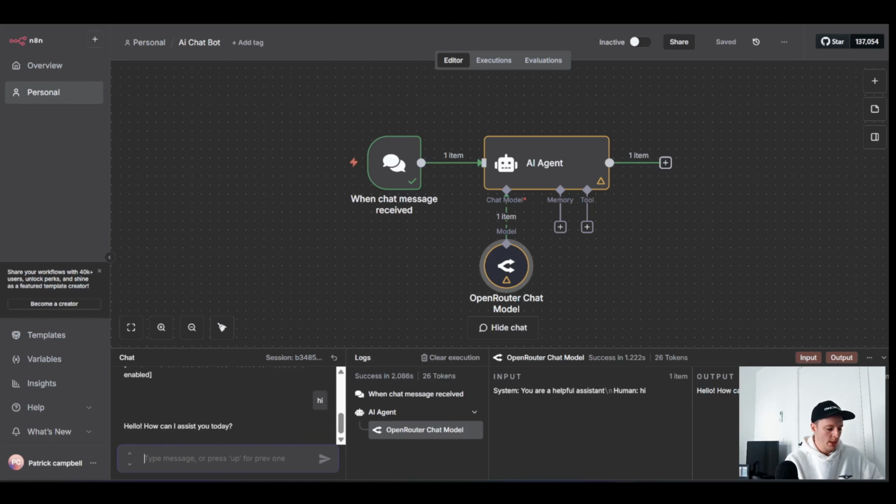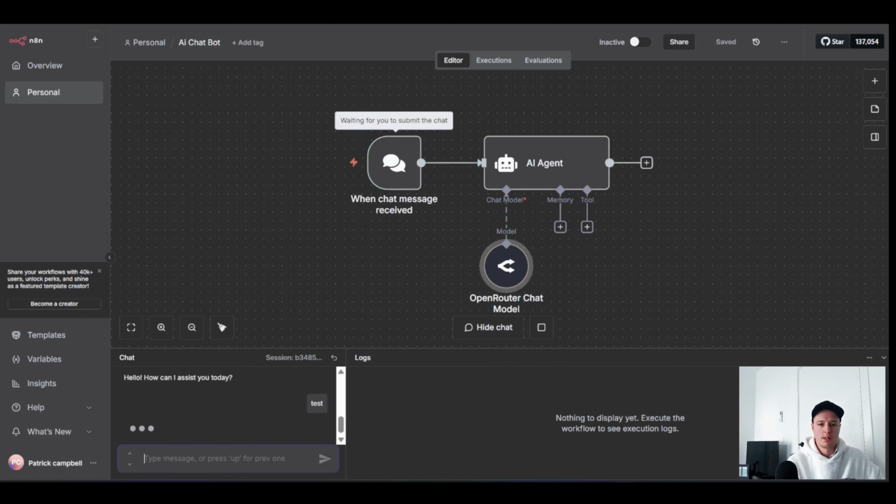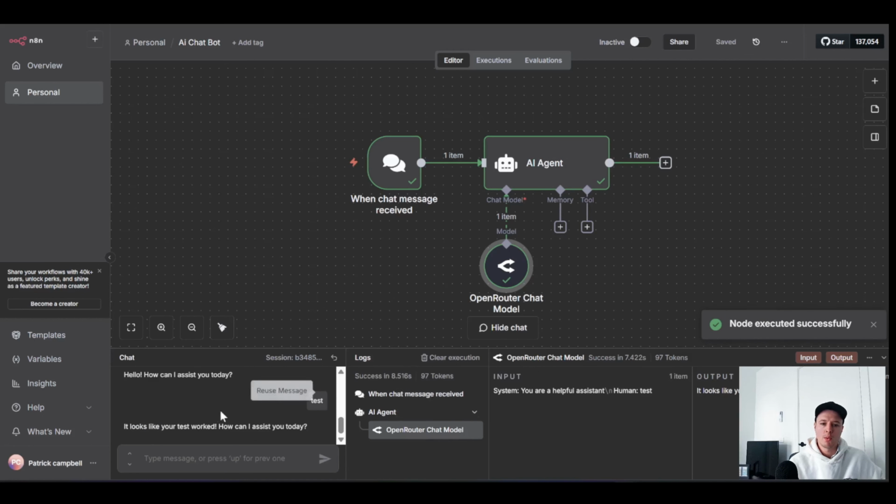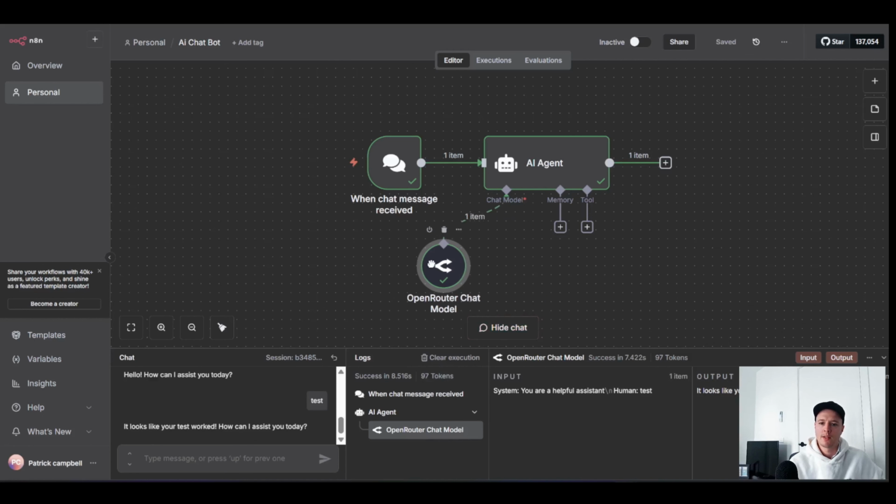Now we'll just do another test. And we can see our agent's working here. It's connected to OpenRouter, and it's working through. You can see it's a little bit slower than the other one was. But again, while we're testing, this is a free one, so we can't really complain too much about the fact that it's free. What's probably a really good step to move on to next is the memory.